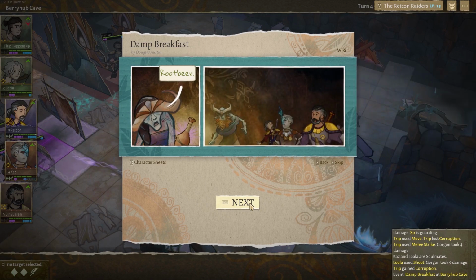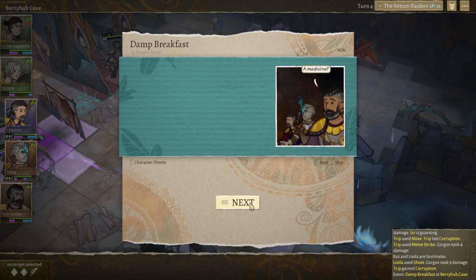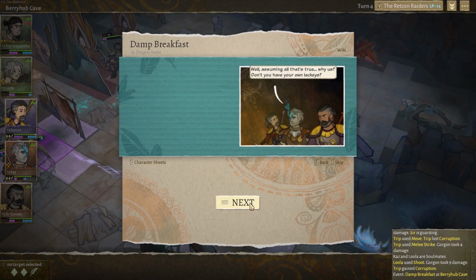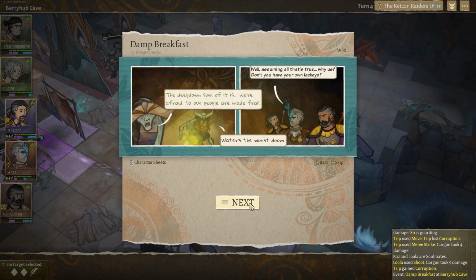Oh, do you? Medicine? My root beer should be able to restore the great Moetona, if you can get it to her. My brewing goddess, Velda. Well, assuming all that's true, why us? Don't you have your own lackeys?